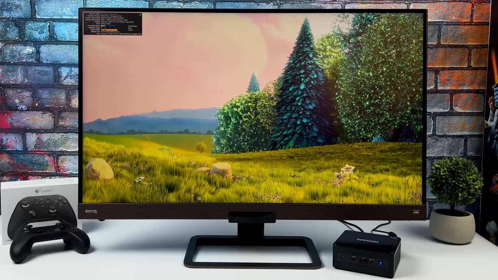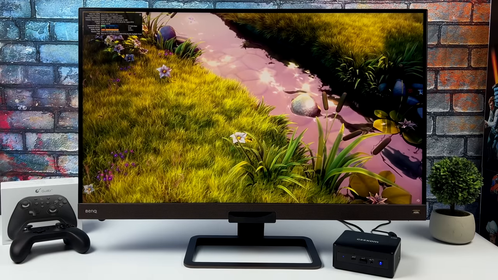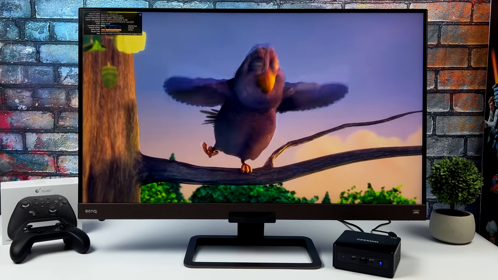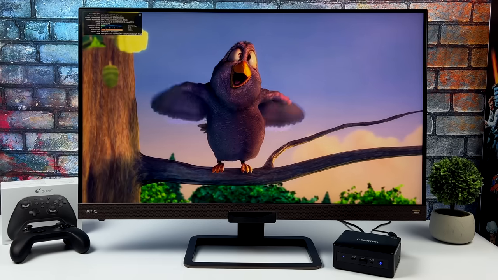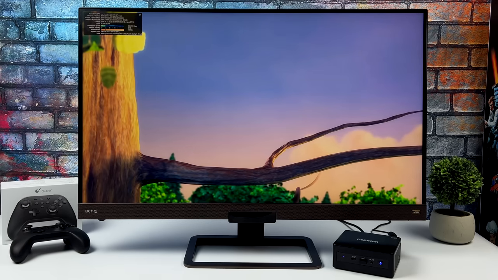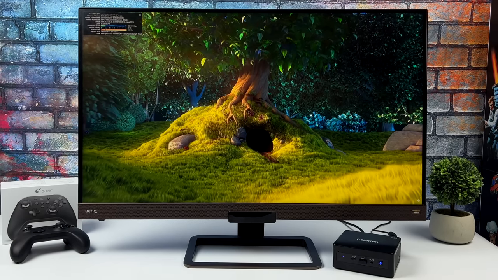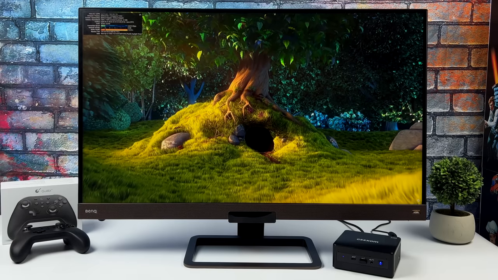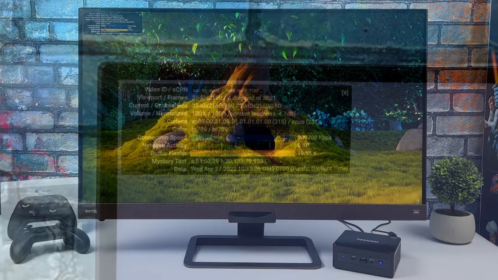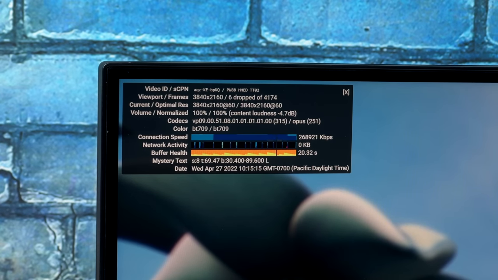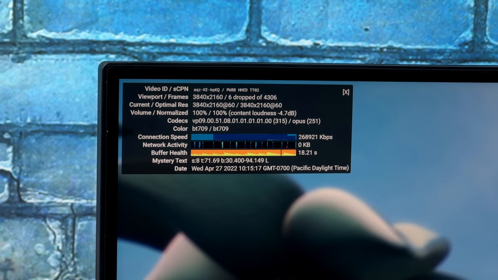Here we have a 4K 60fps video running from YouTube. I'm at a true 4K. I've turned scaling completely down in Windows 11. I've got Stats for Nerds up in the top left-hand corner. We're not dropping too many frames at all, and most of this is from the initial load-in. By the end of this video, I only had 9 dropped frames, which really isn't that bad. It's something you would never notice while you're watching a movie in 4K. And going into this, I had a good feeling that it would handle 4K 60 really well. So if you want to stream it or play it from your local drive or an external drive, this little chip will handle it.